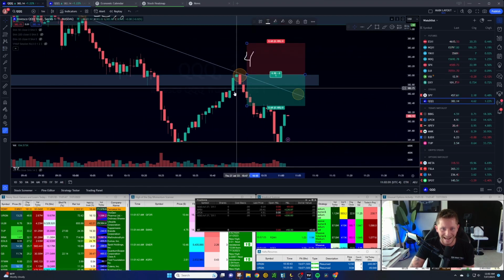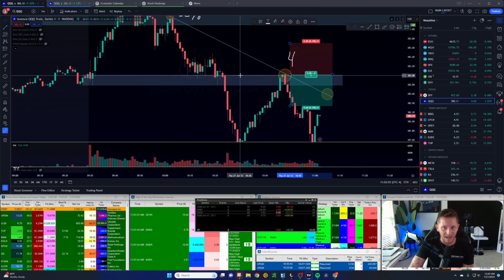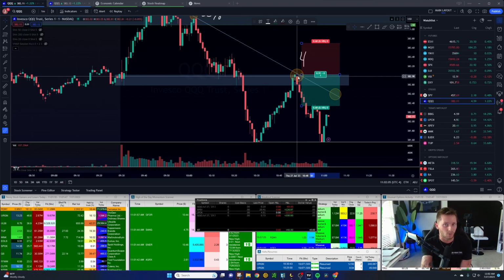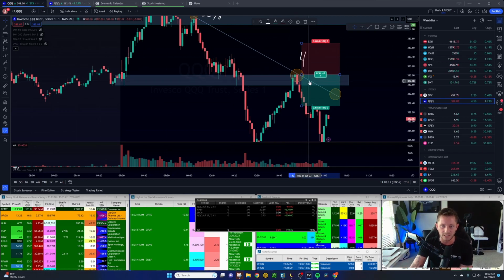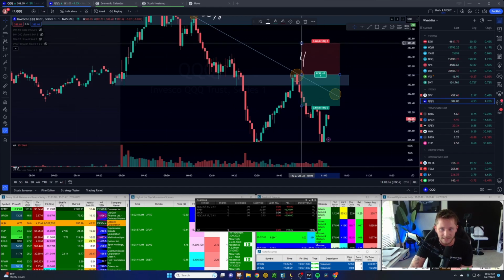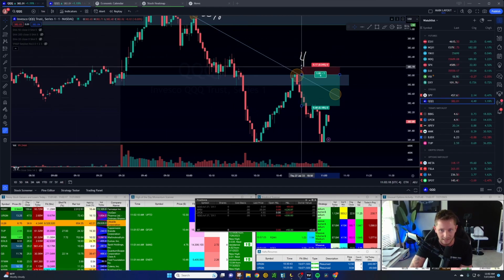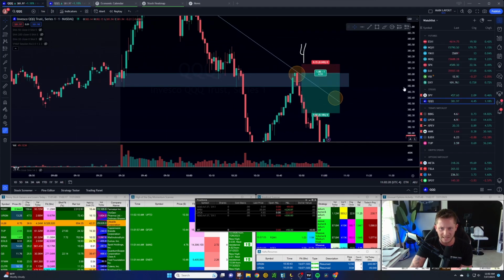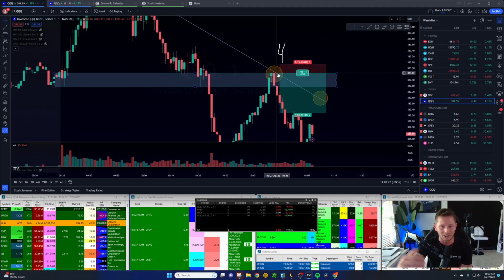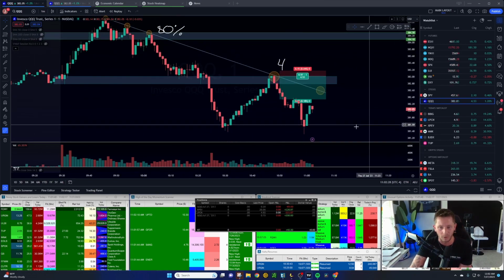Because you're getting in at the top end of that range of resistance. That's like the highest you want to see it go, because that's resistance. That's the top end of your range of resistance. It just so happens to be to the penny off that downtrend. And so if the downtrend breaks and resistance isn't resistance, you can risk like 15 cents, guys. If it breaks the downtrend and it pushes above resistance, you don't want to be in the trade anyway, right? So your risk is super, super low.